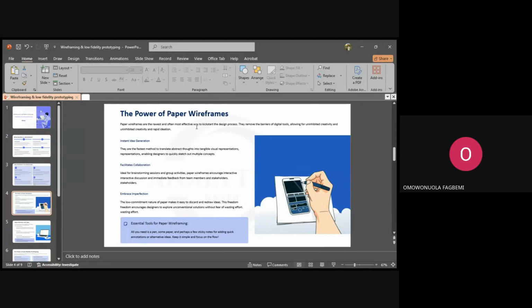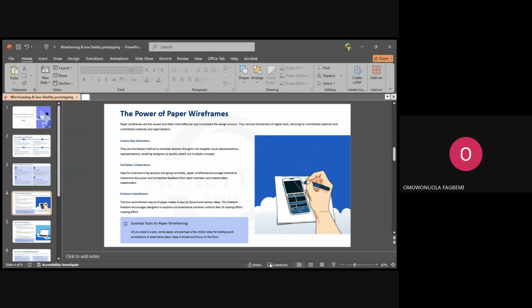You can do one homepage where the search bar is at the top. You can do another homepage where the search bar is at the bottom. You can do another homepage where the search bar is by the side. All of this just to explore the best. At the end of the day, you can pick or you can decide to work with all. Maybe find a way to gather everything and make it one beautiful thing or pick the best one. So that's one good thing about paper wireframes.